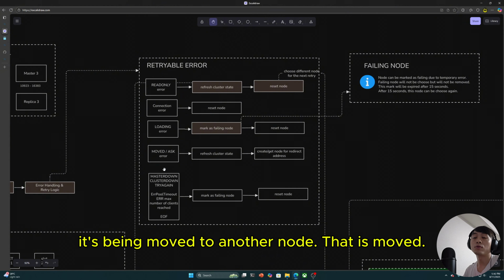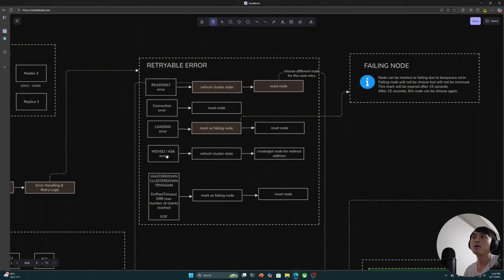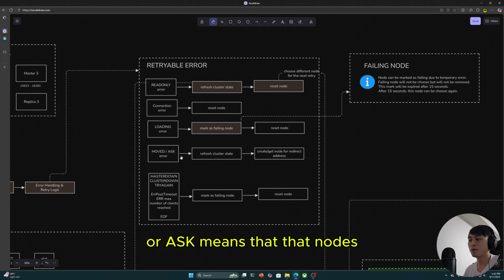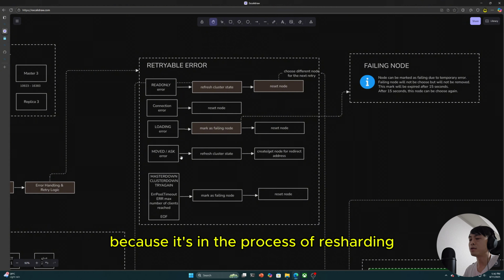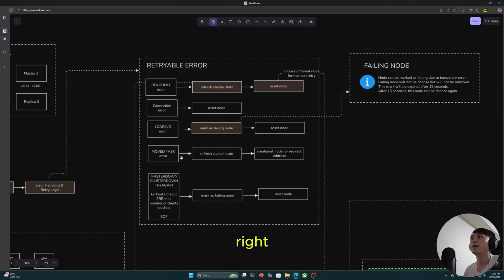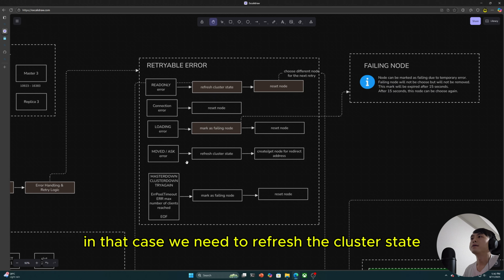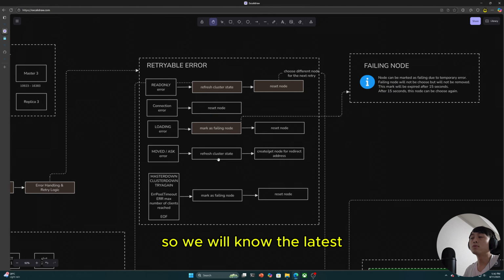It's being moved to another node, that is moved. Or ask means that the node asks us to temporarily change the node because it's in the process of resharding, right? In that case, we need to refresh the cluster state so we will know the latest slot information as well as the latest node information.